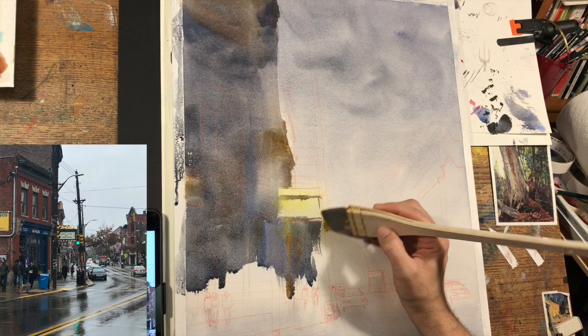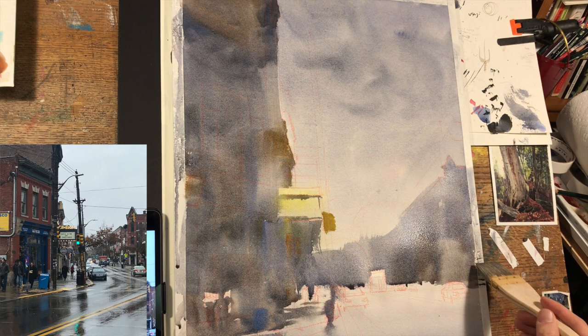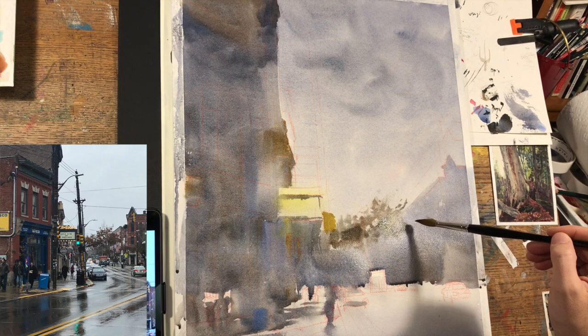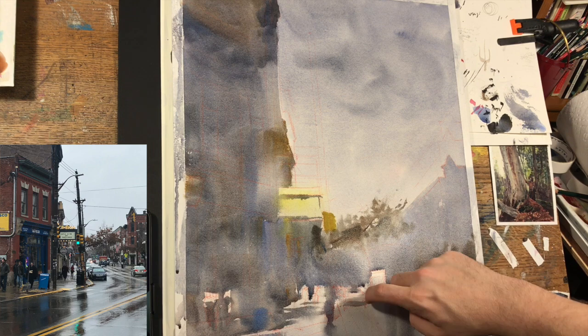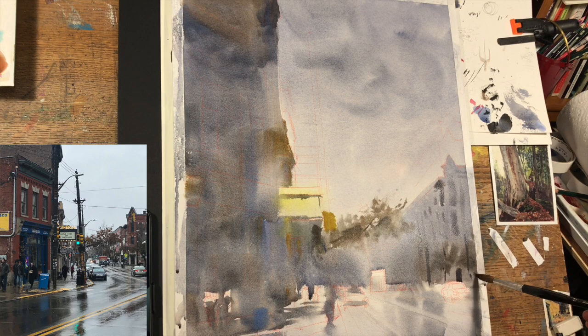Now at this stage I'm working on the second layer of value, finding the middle value that connects the right to the left side. If you close one eye and squint at the reference, it groups very nicely across the whole picture plane — everything is much darker than the sky and ground. I want to pitch this all relatively dark, but keep it loose because I want everything to feel very wet and damp. A lot of edges I want to keep very soft to give the sense of atmosphere — the feeling that it's rainy, with lots of reflections and a general softness where shapes meet, creating a kind of haze.